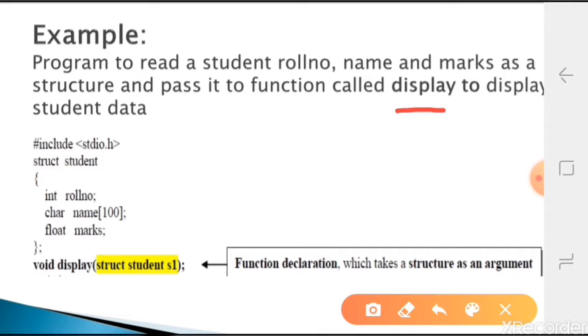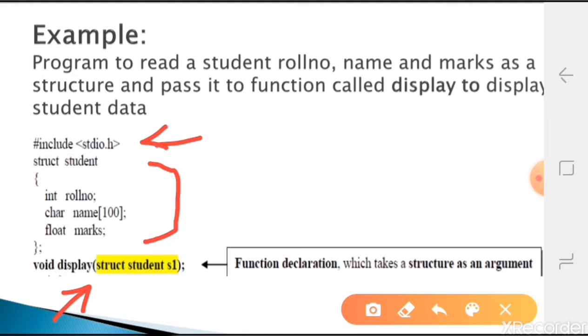Okay, so while writing functions, normally after hash include stdio.h we write the function declaration, as we studied in functions. The structure definition also we have to write before main. So before main we have to write the function declaration and also the structure definition. Both things we have to write. So which one do we write first? Here I have written the structure definition first, then the function declaration. You can change this order. Depending on whichever you are comfortable with, you can write either the structure definition first or the function declaration.